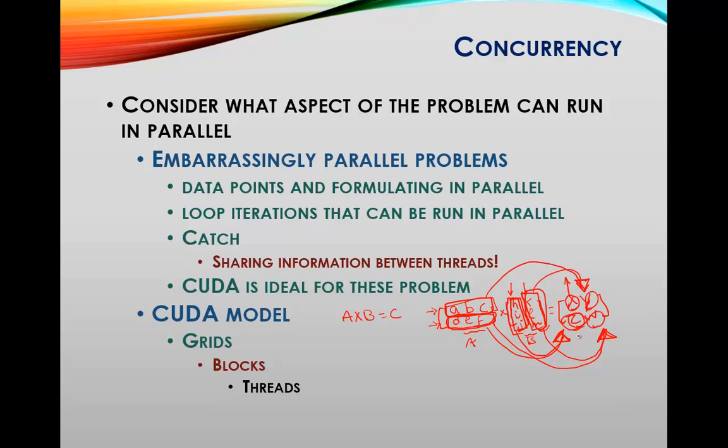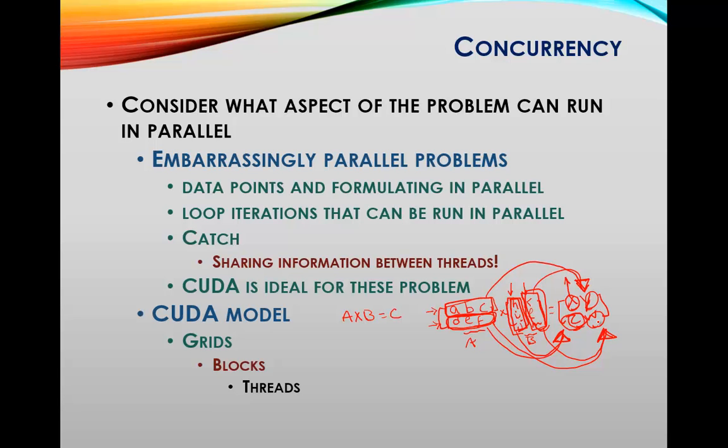As you see, this problem becomes embarrassingly parallel. You have a means of calculating each of the output elements independently of each other from the input elements. And it doesn't matter who's running when and how, as long as you can run the formulation, you can outsource them and make a thread for every single one of those and have them run completely in parallel.